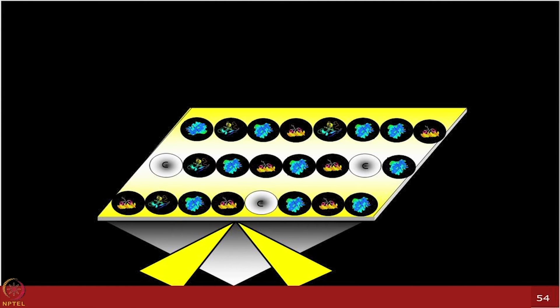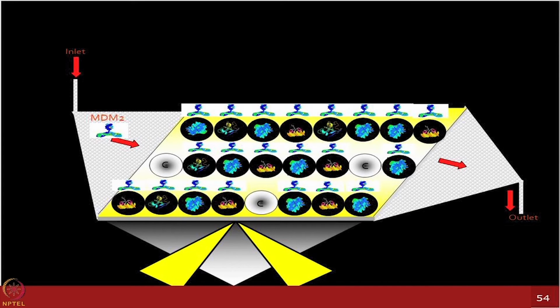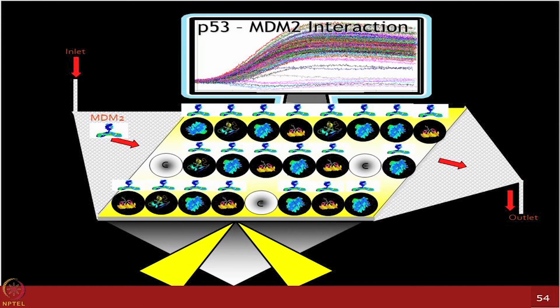So, the next experiment which was planned was a more high throughput experiment, which was very challenging to do on the prototypes we had available. One of the companies in Cambridge at that time gave a lot of clones of p53 mutants. These are all hotspot mutants of different p53 regions, to test how MDM2 protein binds to the wild type of p53 versus different mutant forms of it. And this is a cartoon image to show you that we are trying to look at 144 spots binding, and how that can be measured simultaneously.